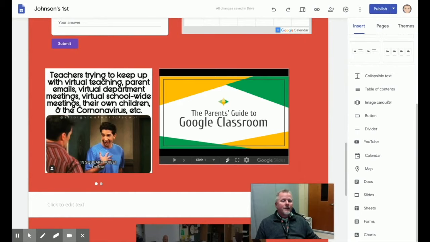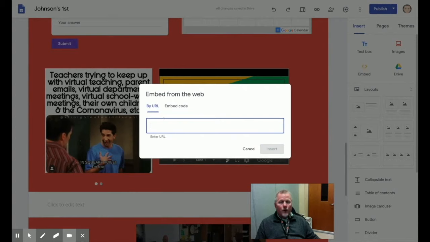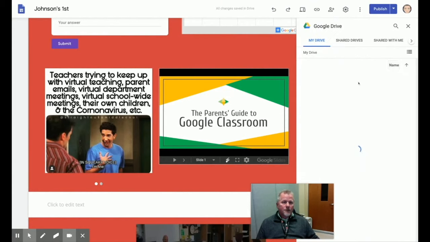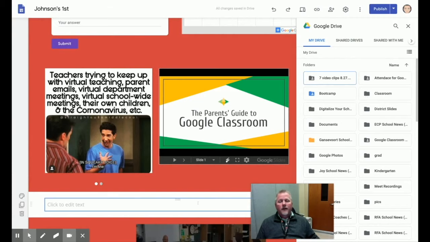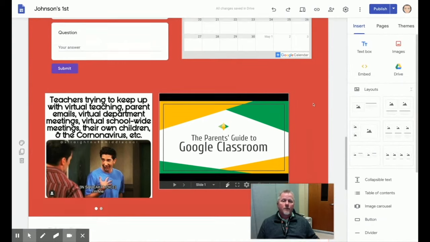And again, lots of options you have using stuff within Google. You have embed options as well, where you can put in a website if you want. If there's a website you want your kids to go to, put it in there. They click on it, or they can even see the website from within your Google site. Then if you want to add folders, you always have your Google Drive. Click on this. You can add the folders you want. It'll put them onto your site, so kids always have the files, especially if you have multiple files.